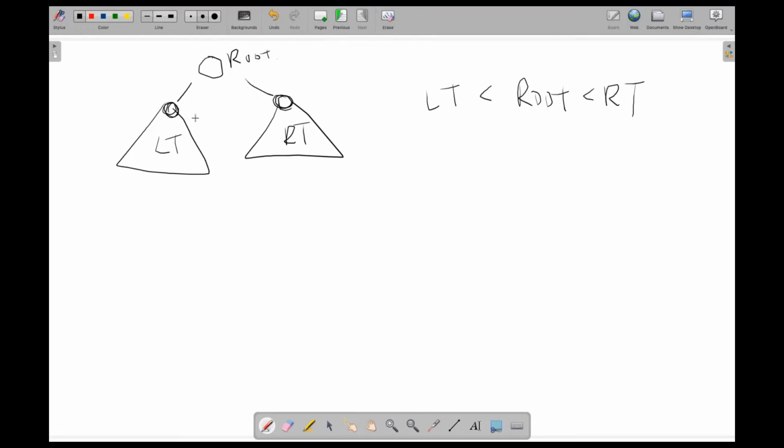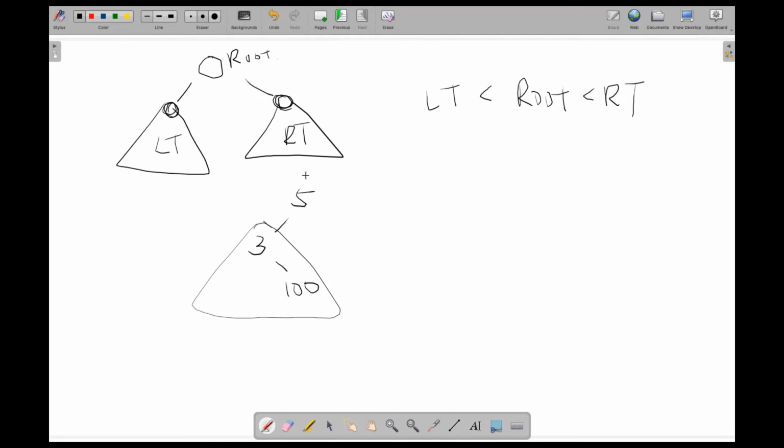This is important because you can totally imagine a case where you have 5, and you have 3 over here, but inside this particular subtree you hide a number that's very large. If you look at this subtree rooted at 3, nothing is violated, because 100 is indeed greater than 3, so it appears on the right-hand side.